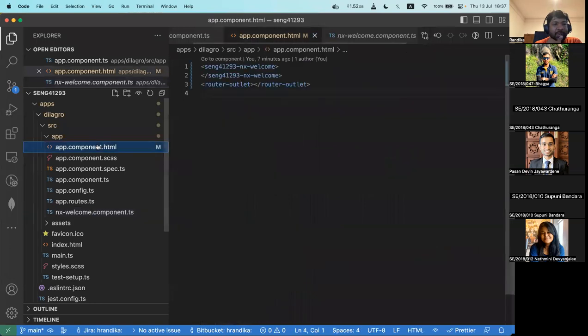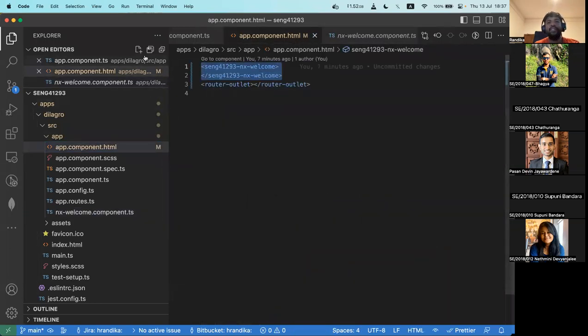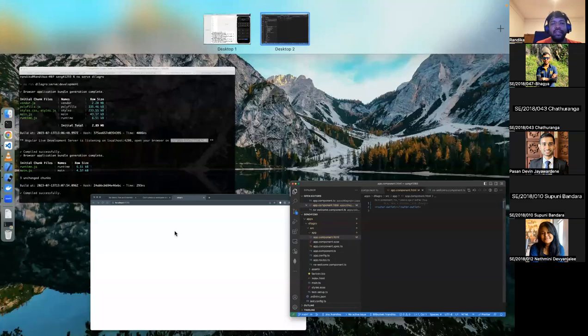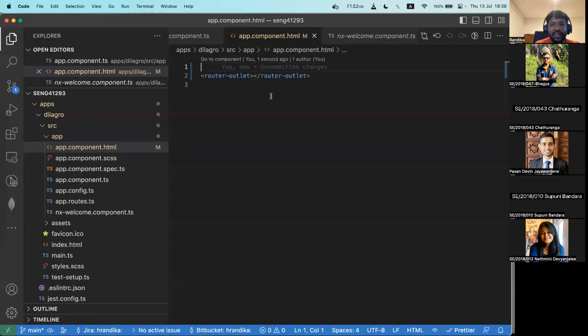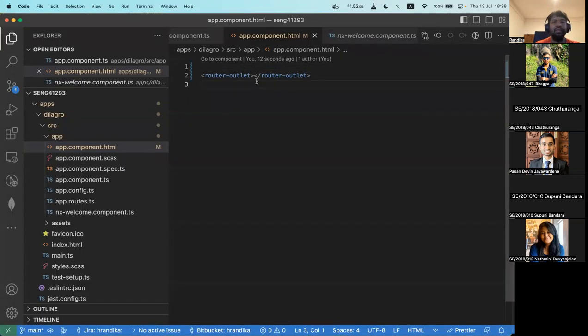I can just go to the app component, and if I remove this NX welcome component and save it, there you go. The page is empty because we removed that component. It's no longer rendering in our HTML application. It's gone. The router outlet is there, but it is not doing anything unless we have routing enabled.